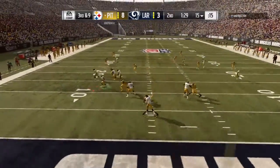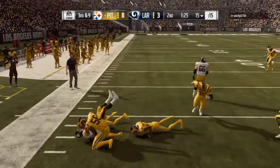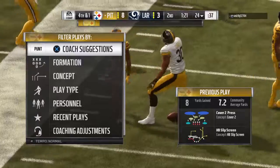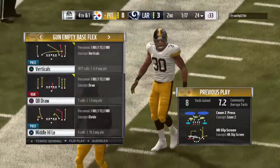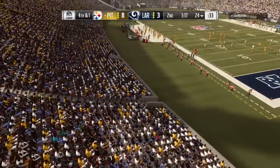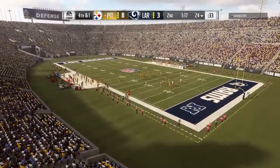On third down, Roethlisberger. Oh, it's a screen pass. That's complete. And he'll go down just shy of the 25 at the 24-yard line. 8 yards on the screen there, not enough. And it'll be fourth down. They dialed up the screen pass on third down, and for a second it looked like it was all going to come together, and they had a chance to pick up a first down, but the defense got there and finished it off.